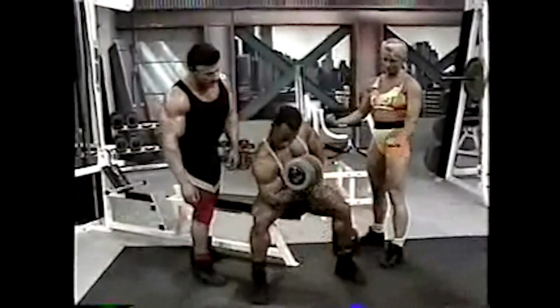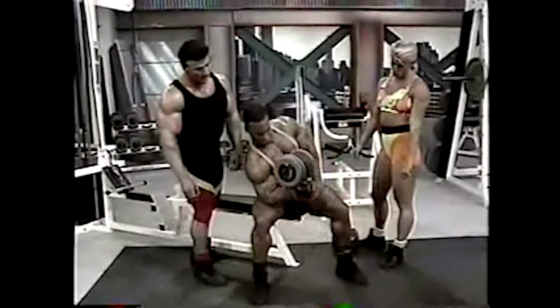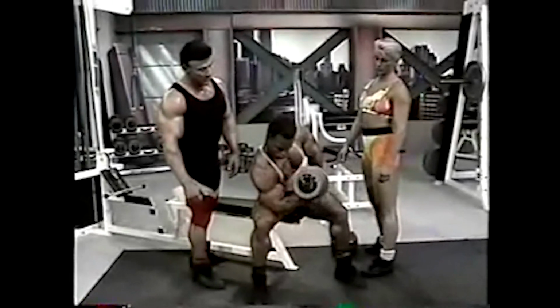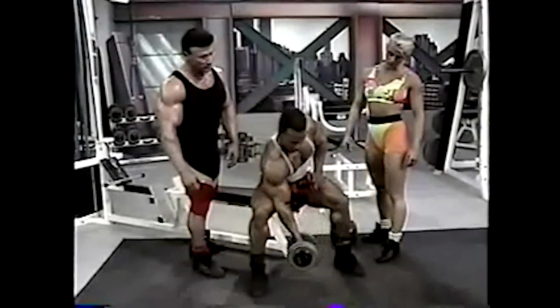Great, Shawn. Now, if I wanted to cheat with a heavier weight, it's okay to swing it back just a little bit. That's right, but as you do swing back, concentrate on lowering the weight slower. The eccentric part of the movement, the down part, is very, very important. Or you want to hold it on the top for a while and keep this peak. That's it. Good. Great. You can also do negatives, right? That's correct. Sure. Let him down very slowly.